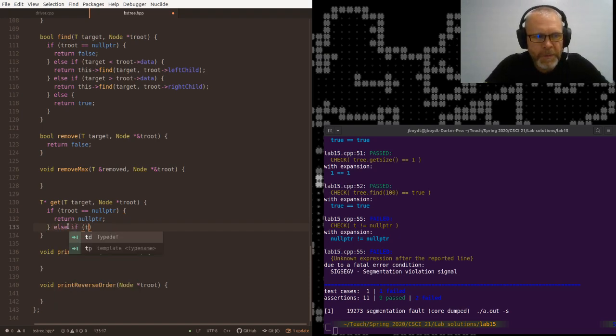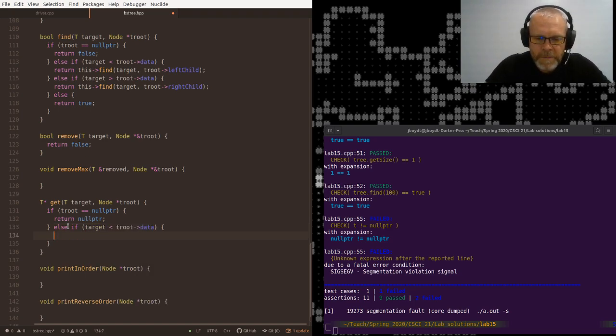It's possible that the target I'm looking for is less than the data I'm looking at, in which case this is a returning function, so to recurse to it, I'm going to return the result of trying that get, but instead down the left. But do you notice it's the same checks? If the root's null, if the target's less, if the target's greater.